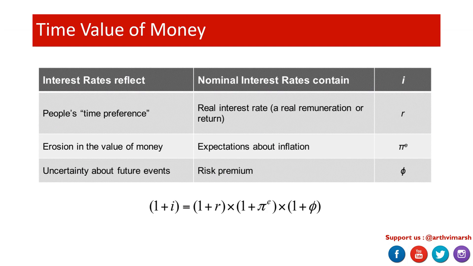The nominal interest rate i accounts for these three factors — the preference of the people, expectation about inflation, and uncertainty about future events. In mathematical terms, the nominal interest rate is a function of the real interest rate — which captures real remuneration or return — and then the erosion of the value of money. Individuals and agents engaged in financial decision making acknowledge the element of inflation present.